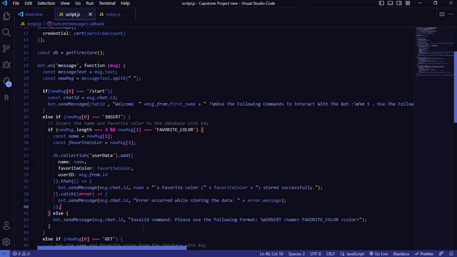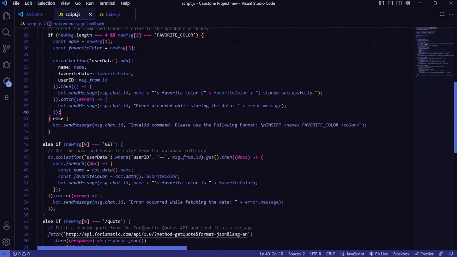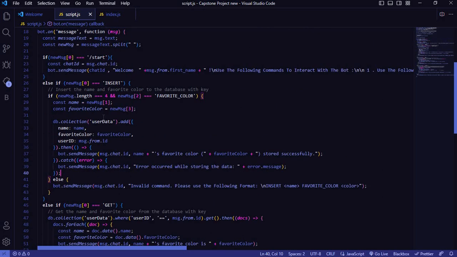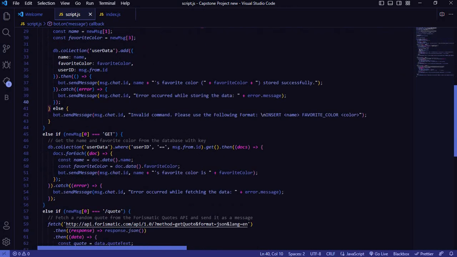So it specifies the correct format of how to interact with the bot. Suppose after that the starting word in the message is not insert, then it goes to another else block, and in this else block it checks if the starting word is get or not. In this else block we are retrieving the data from the database using the key.